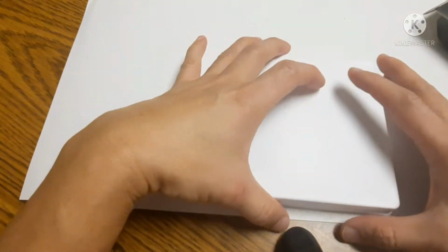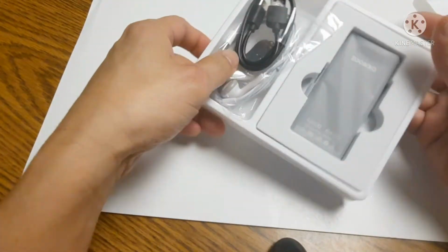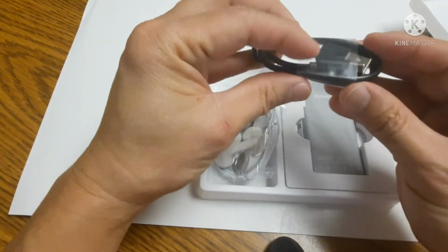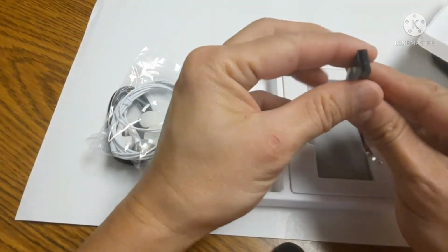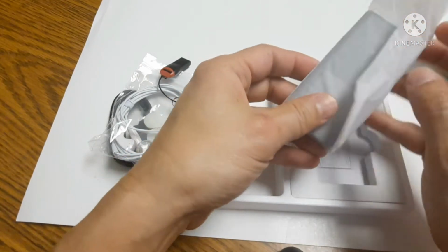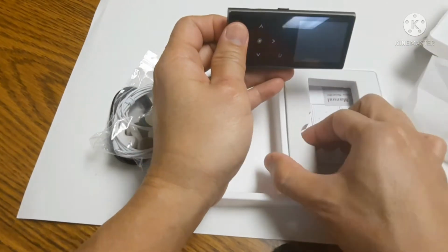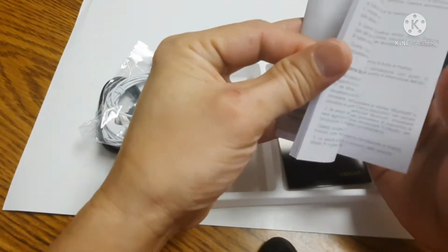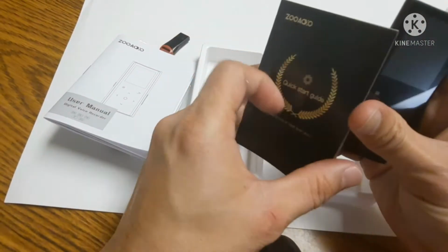Okay, so here is the product. As you can see here, it has the USB Type-C for charging, the earphone, and the USB adapter for your memory card, 64 gig capacity. And this is the unit, the MP3 player. This is the manual, all the things that you need to know, and of course the quick start guide.